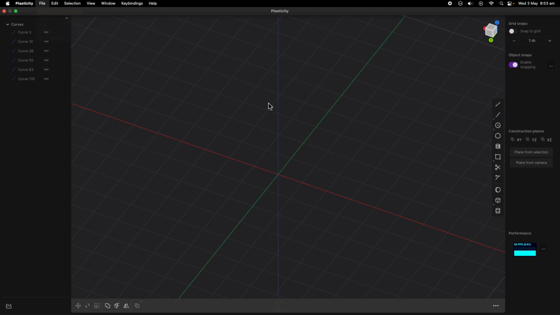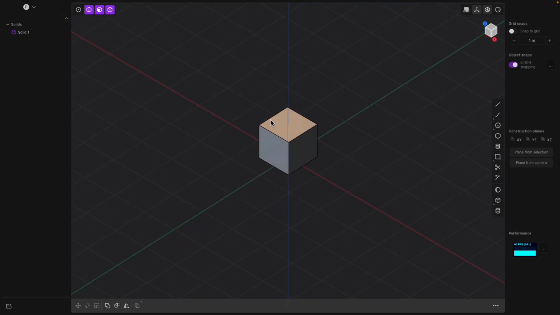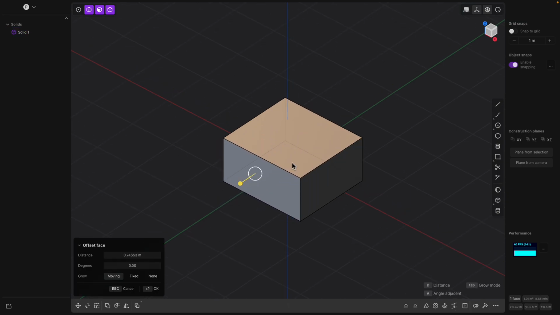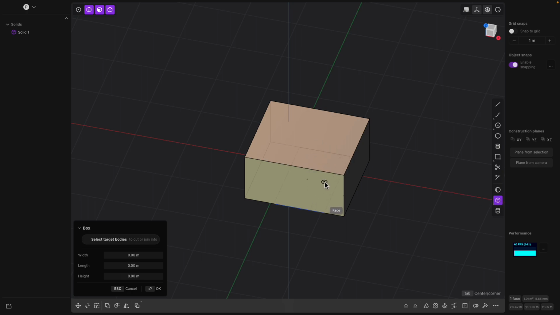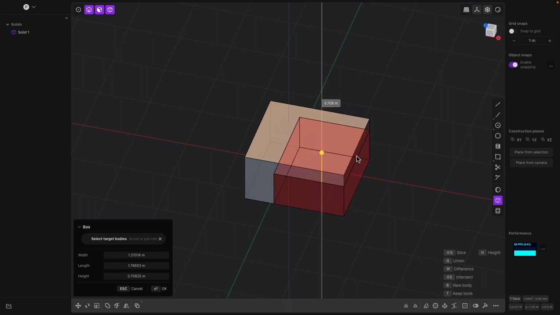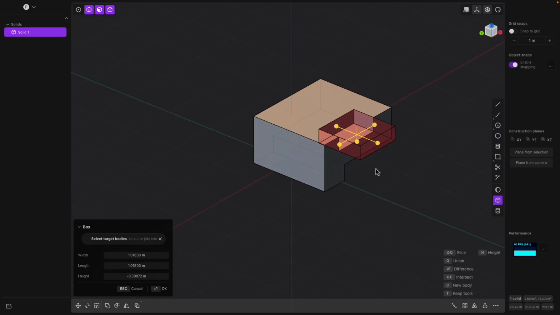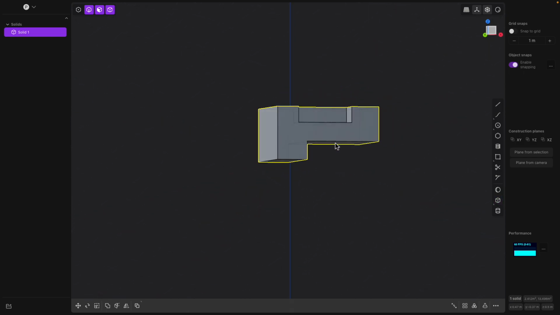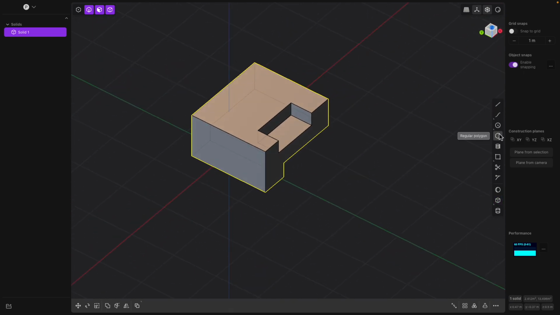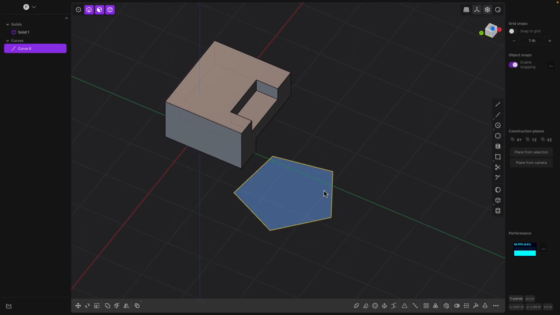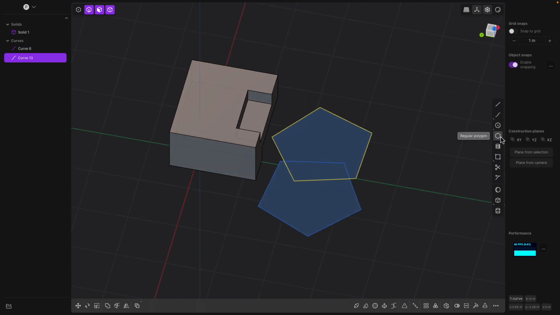So I will show it again from the very beginning. This is a manual thing, right? You can start with a cube, pushing and pulling the objects. If you want to, you can start with shapes like a regular polygon. Let's do this again. I don't know why I'm using a pentagon.